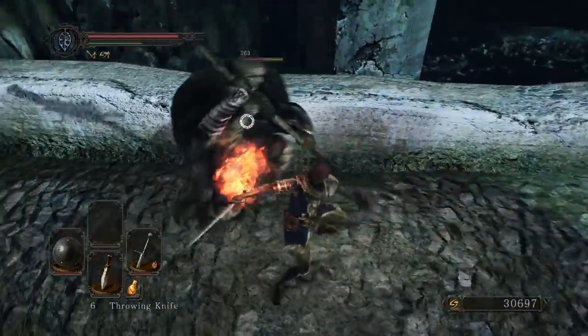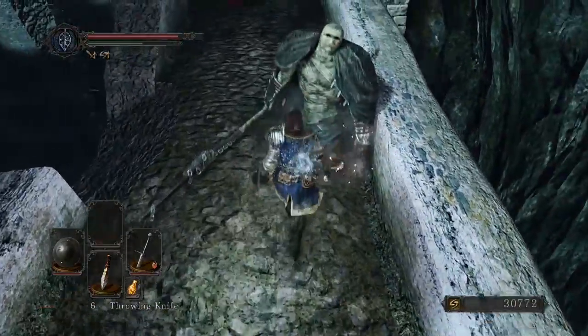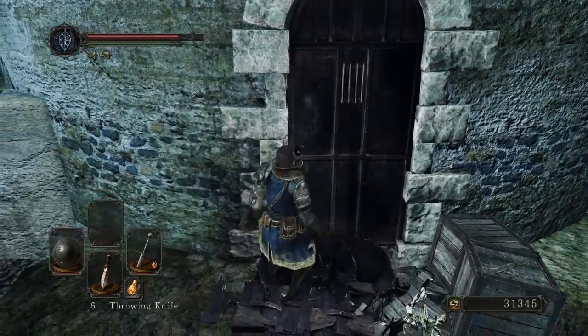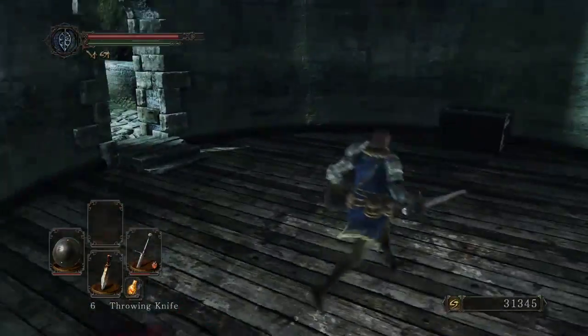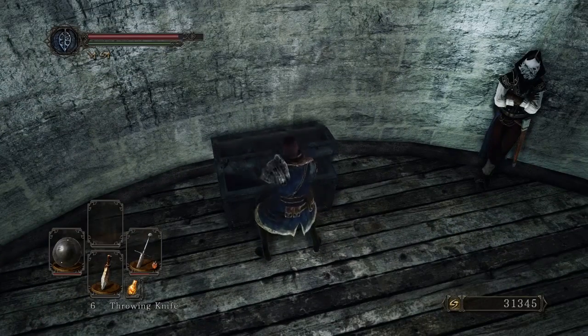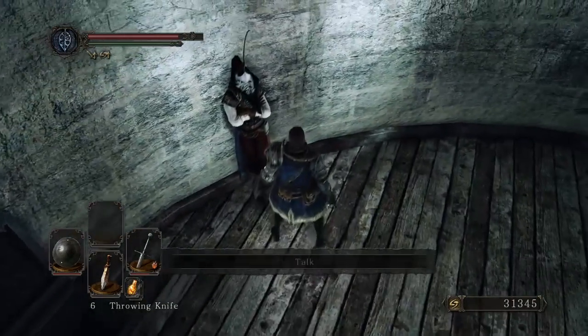Cannot parry their fireball. Obviously. I was hoping that he would do a wide swing so that I could prove the parry for that, but nope. Don't attack those, by the way, because I have a... Well, I shouldn't have attacked them, at least. Because I have a fire sword, and one of them was full of oil, so I actually would have just blown myself up. Antiquated key. I'm not even certain what that's for.